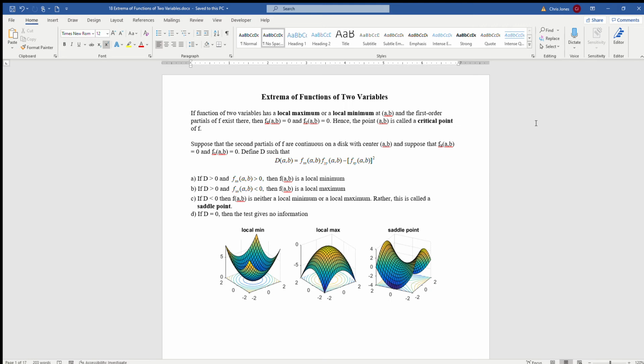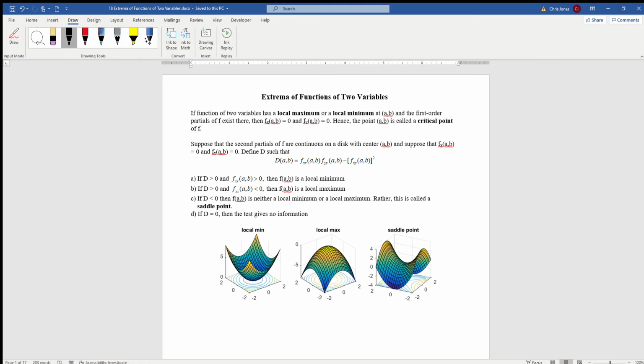saddle point. Right? So let's go ahead and first describe the process to find maximum and minimum points. Very similar to what you did in Calculus 1, you're going to have to find some critical values, except in Calc 3 they're called critical points. A critical point is an ordered pair that simultaneously satisfies this system: f sub x at a specific point equals 0 and f sub y at a specific point is equal to 0.